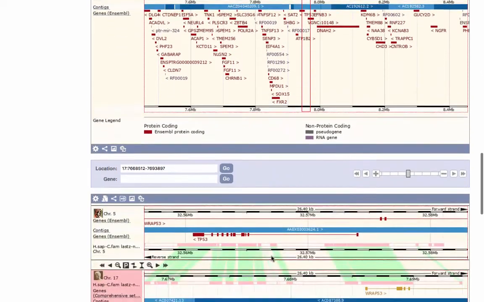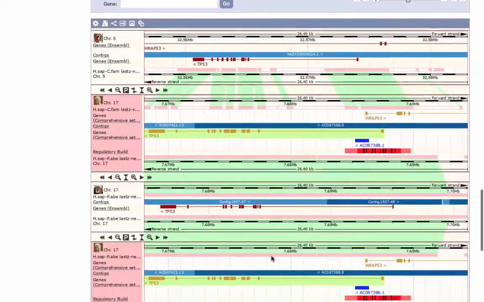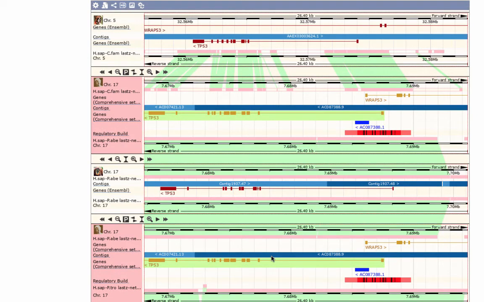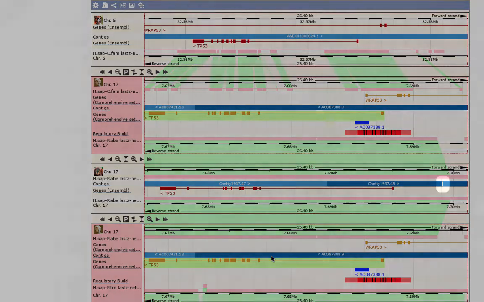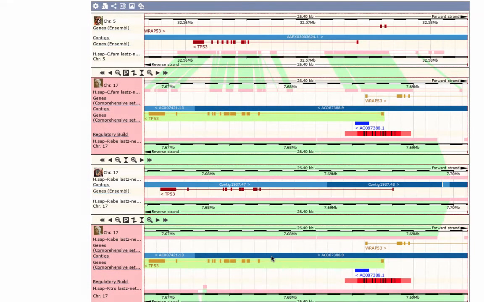But at the bottom is the most detailed image and usually the most useful. This image shows you the alignment blocks and also the links between them, which is useful for checking for rearrangements and translocations. Sometimes there are gaps in the genome sequence itself for particular species, which you can see represented by a white space in this blue bar that represents the contigs.